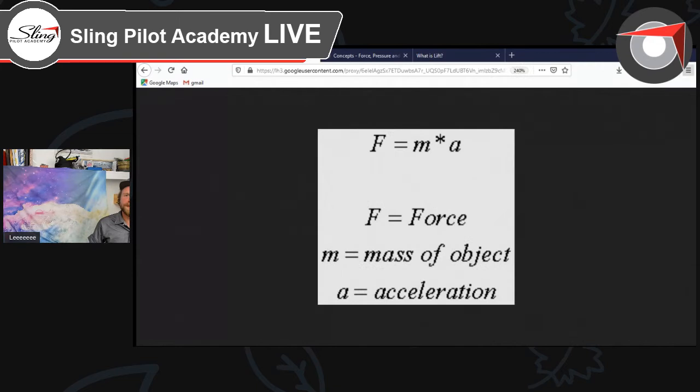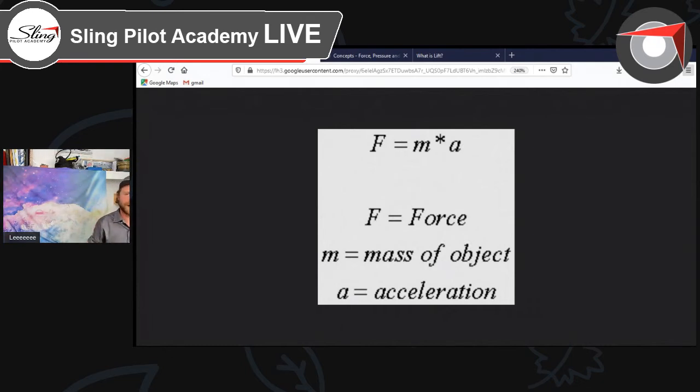I hope all you guys can see this. This is the basics of everything that happens in our world, right? And it's really quite simple, right? F equals M times A. That's what that asterisk is. It's basically like a multiplying symbol. So a force is always equal to the mass of an object times its acceleration, right? And acceleration, you can think about acceleration like in your car.